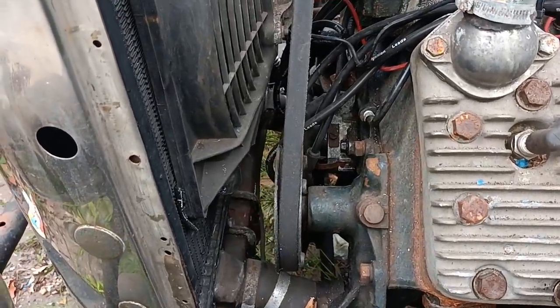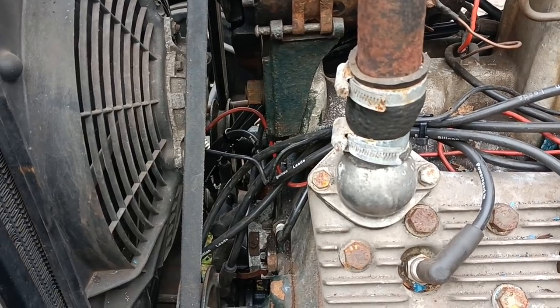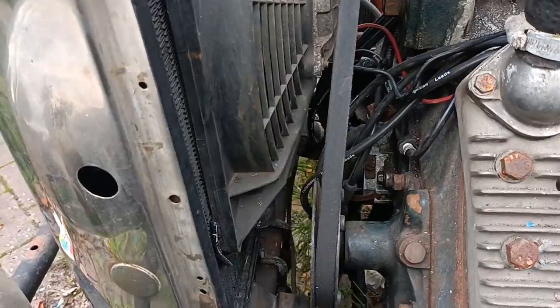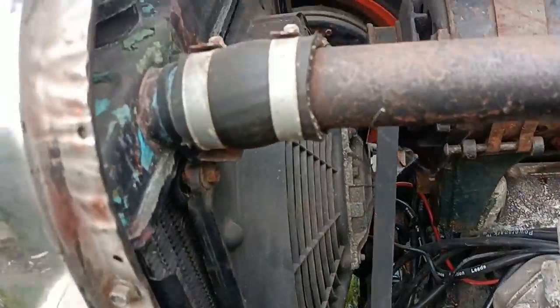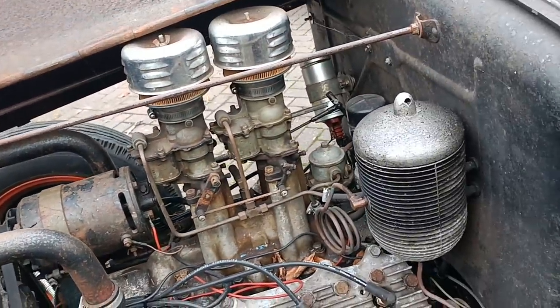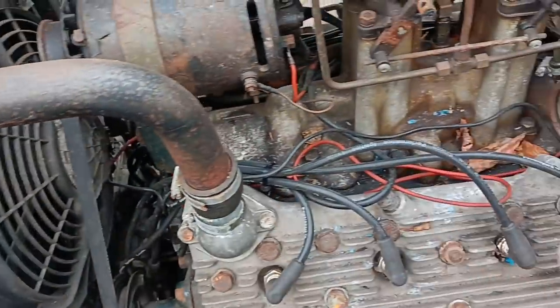Doesn't look very well aligned to me, actually. It needs to be further forward, doesn't it, that generator? Needs sliding forward. That belt isn't very well aligned at all. Yeah, okay. But it'll do for just starting it up and moving it. Okay, the distributor cap is on. The leads are on.